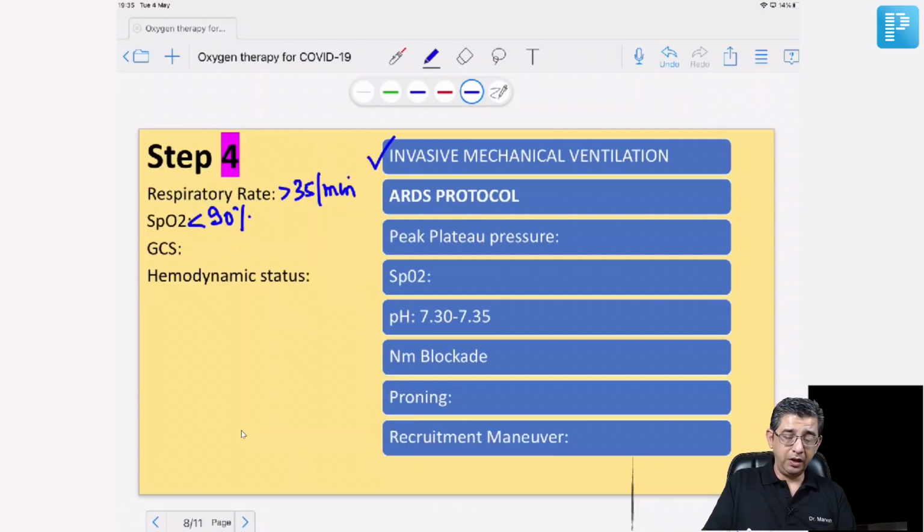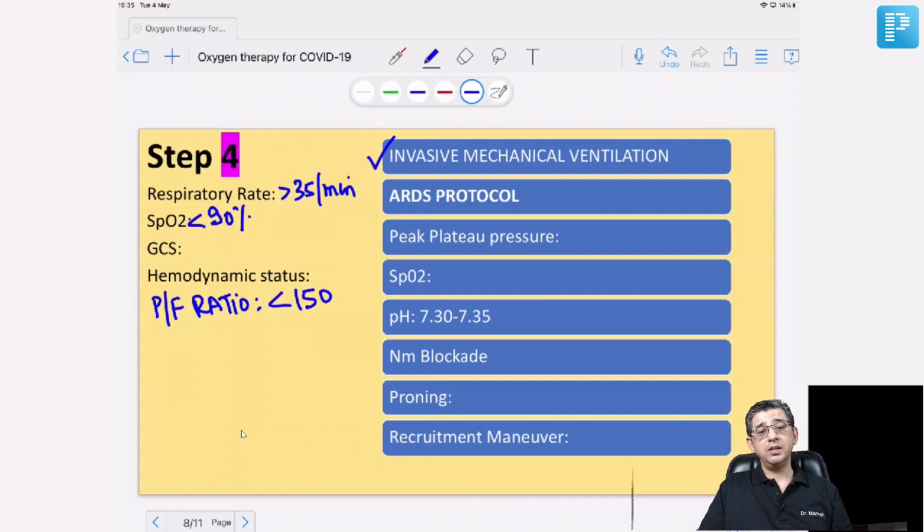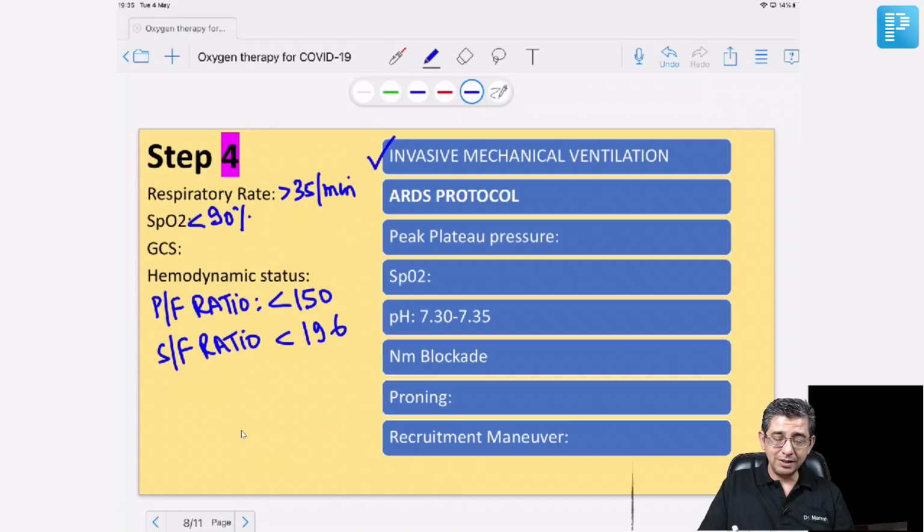What I mean by deteriorating is that in this particular case, the PF ratio, mark my words there, earlier the PF ratio was between 150 to 300. Now I'm saying that if the PF ratio is less than 150, it means that the person will require intubation. In case you do not have a P by F ratio, in the sense that you don't have an ABG, though it's unlikely, because after all you're going to be intubating a patient, so you need to have an ABG facility in your hospital. But just for academic purposes, if you use the S by F ratio, then a value less than 196 is again a point where you would go in for intubation.